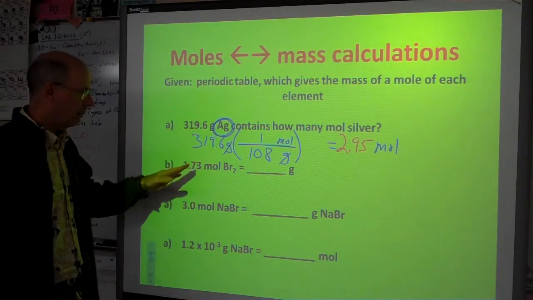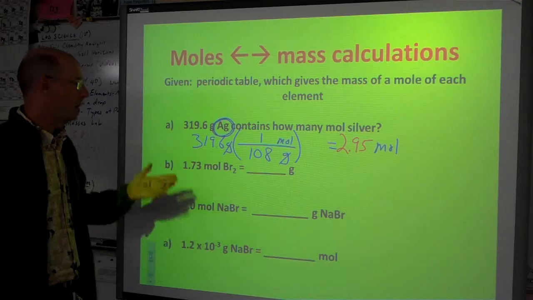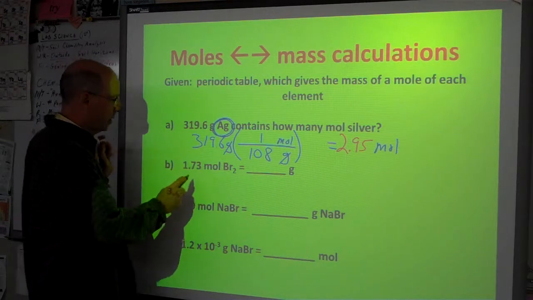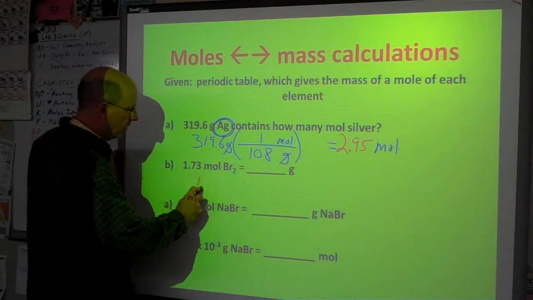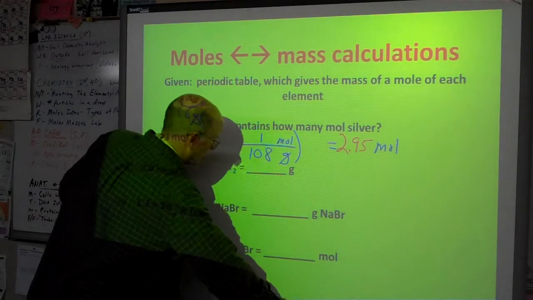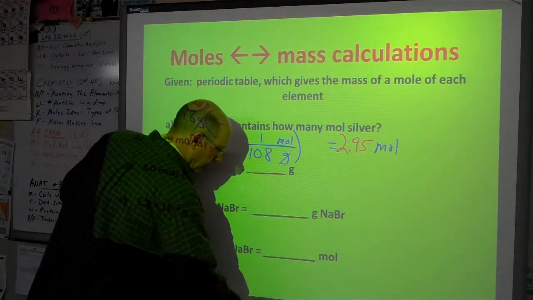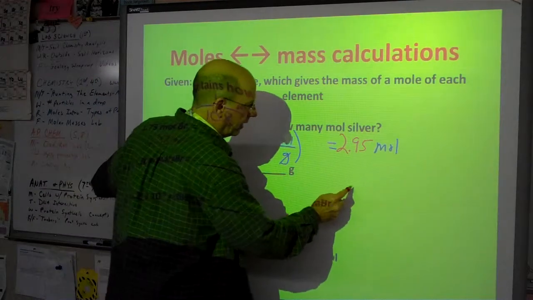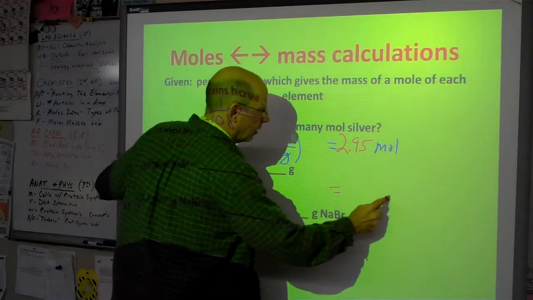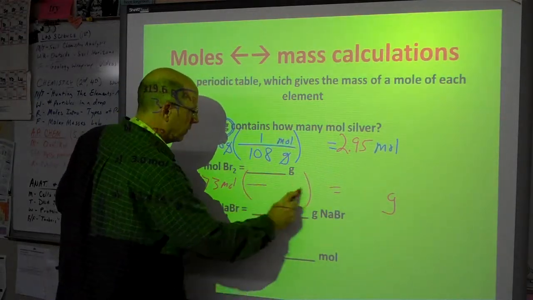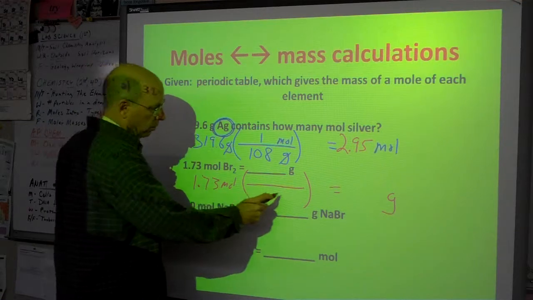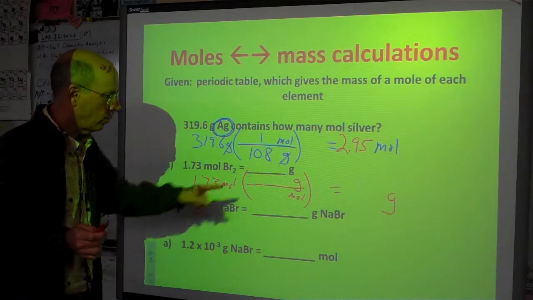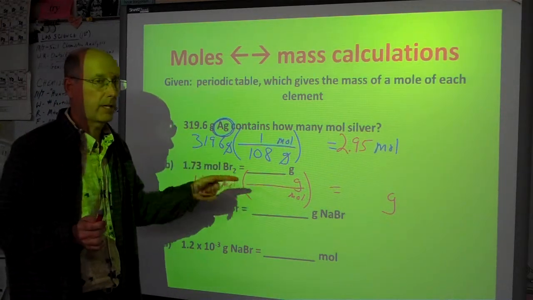Let's try a problem in which we go from moles to grams. So you're in the lab or you're reading a question and you figure out, well, what do I know? Oh, here it is, 1.73 moles. So you just write that down. I'm not doing well. Let's try this again. 1.73 moles. Way over here, write down an equal sign, and then what do you want to get? Grams. So you put in a conversion factor, and you say, I want to get rid of moles, and I want to get grams. Moles goes down here, grams goes there. All you have to know is, where do you get this grams to moles and moles to grams information from?